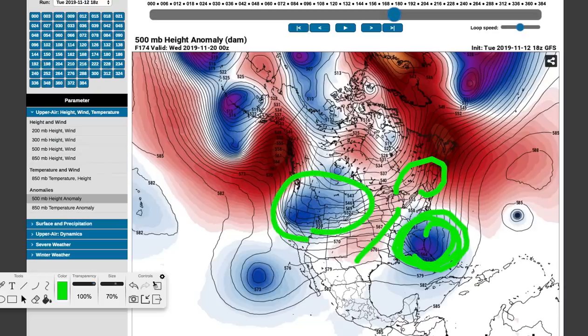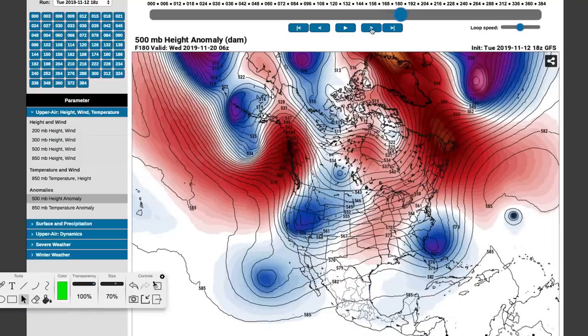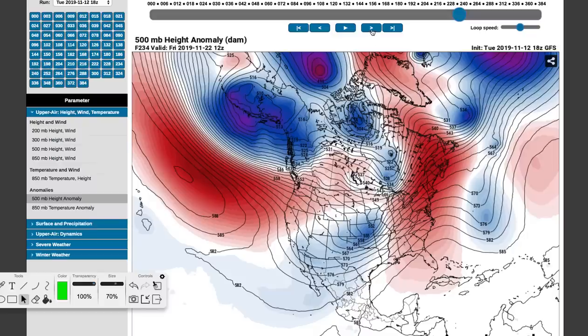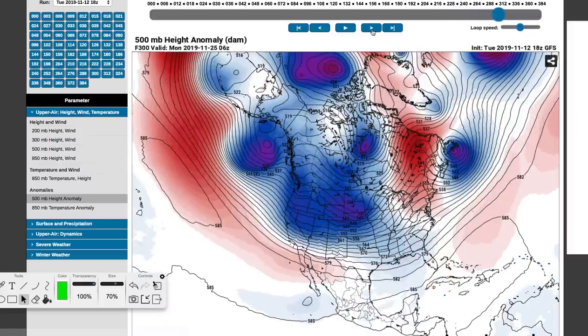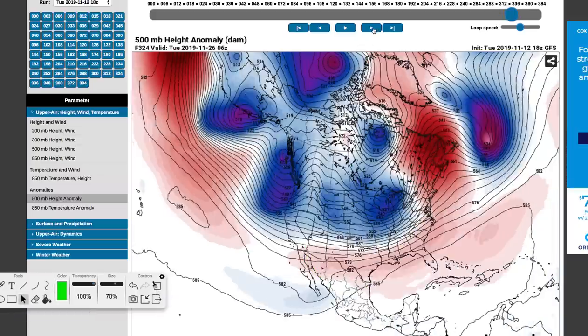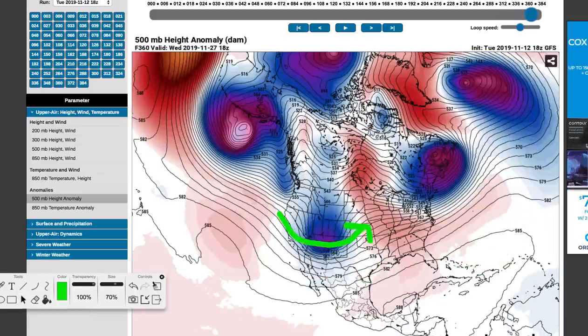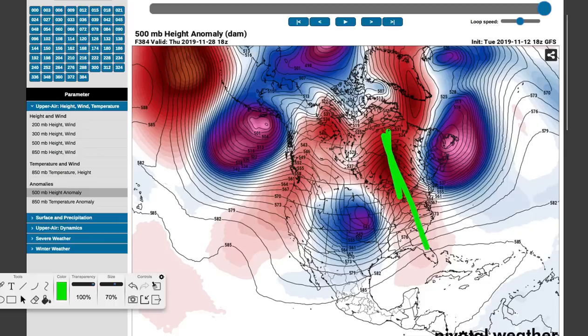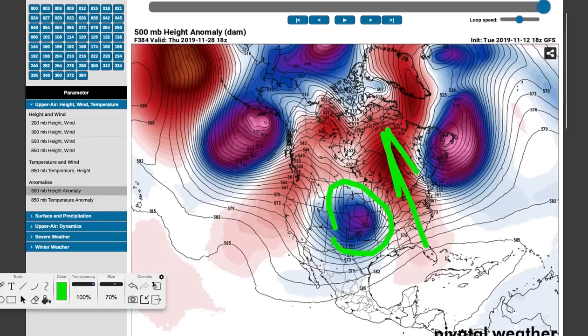Finally, we get a trough in the western United States, and that's going to deliver some cool and stormy conditions for the west and central U.S. as we head towards Wednesday. This moves out Thursday, still central U.S., meanwhile ridging out in the east. So it's going to be warmer in the east as you head towards Friday the 22nd. And then look at that big wave as we head towards the 25th — this is towards Thanksgiving. There could be a pretty powerful storm system Thanksgiving week somewhere across the central United States, and more troughs continue to drop into the southwestern United States.